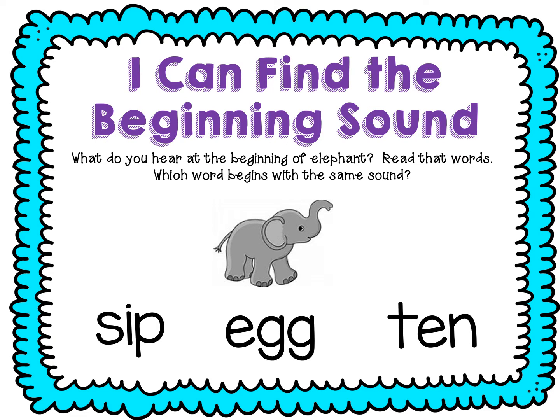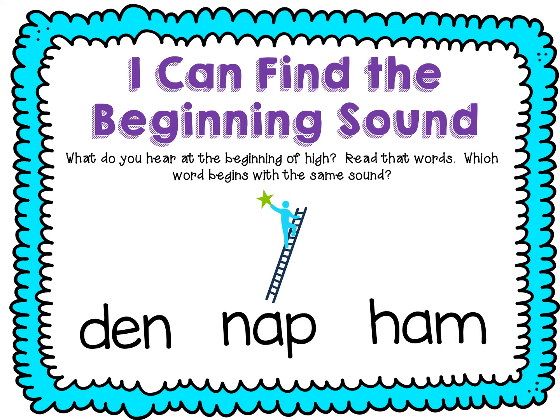All right, friends, what do you hear at the beginning of elephant? Elephant. What letter is that? E. Look at each word. Which one has the same beginning? Let's sound it out. Egg. Let's chop hi. Ready? H, I. What says H? H. Point to the word that has the same beginning. This one sounded out. H, A, M. Ham.